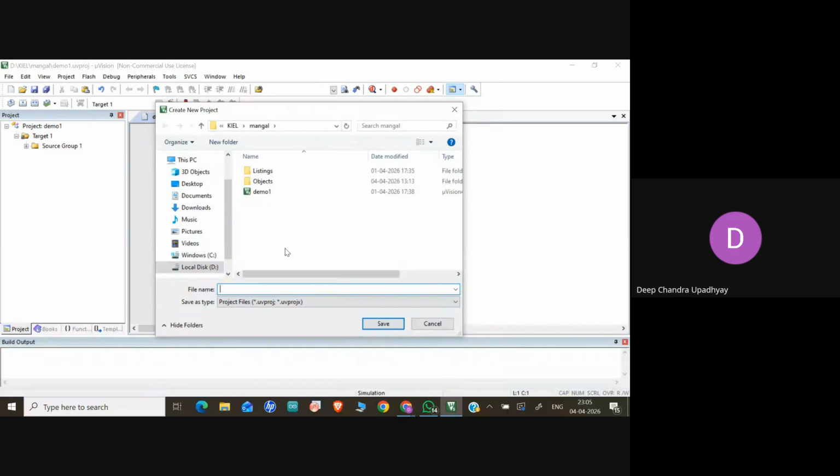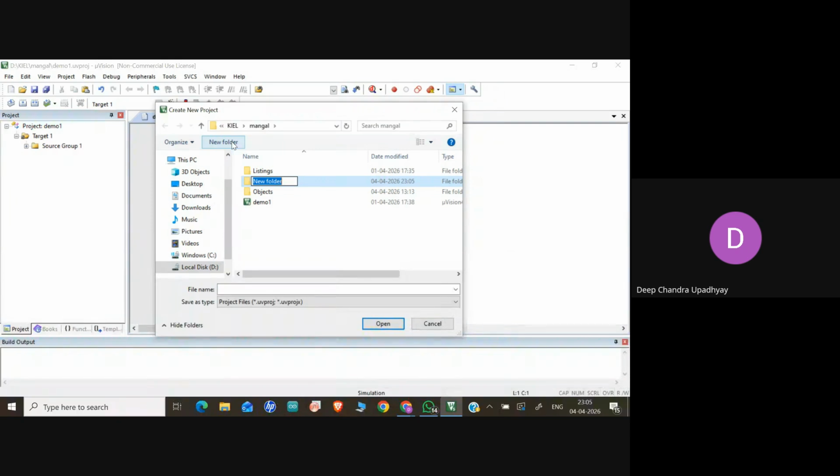Whenever we write some program in Keil, it will ask to save that file. Make sure you make a folder for it, because all the files generated during that program will be stored there. So it is better to give a name to that folder.